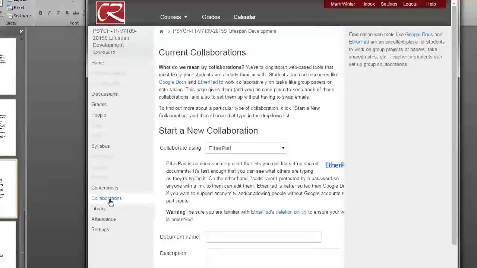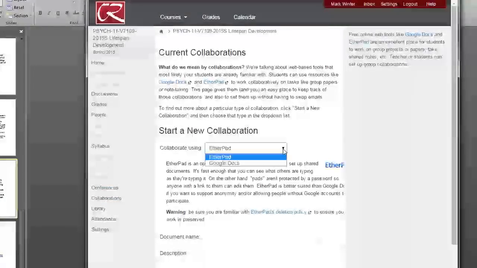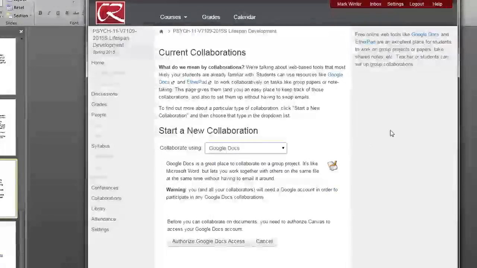And so you can include this as a tool where you can use either an Etherpad or Google Docs to create a shared document, and you can then decide who will participate in that particular group. You can have, say, for example, you can assign either randomly or by design, or the students can select 5 people who are going to write on topic X, and then topic Y can be written by another 5 people, and they all contribute to a common document.